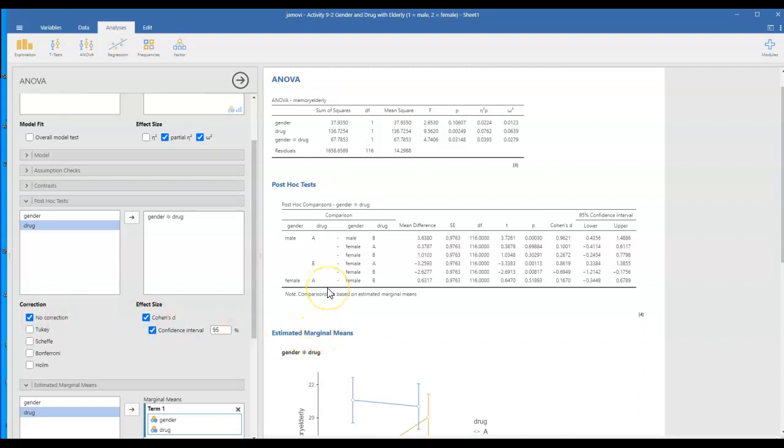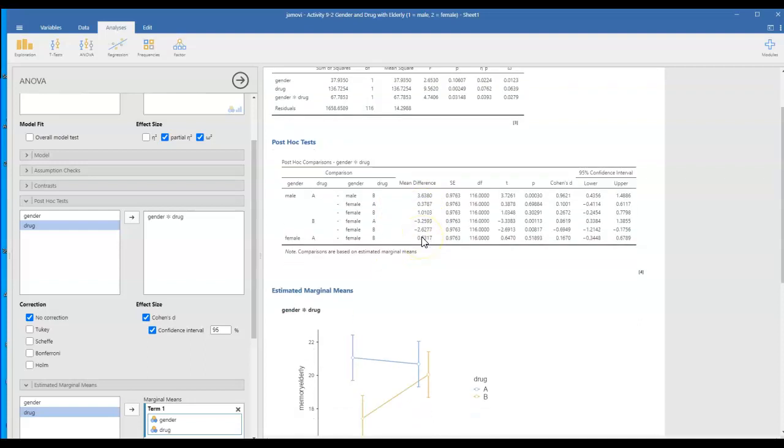So if I'm looking at the simple effect for males, what that means is for males, I want to compare males with drug A and males with drug B. The difference for males between drug A and drug B was 3.64, right? So that difference between drug A and drug B for males is 3.64. The p-value for that comparison is 0.0003, which tells us that difference is unlikely to be due to sampling error. And Cohen's d is 0.96, which tells us that it's a large effect. You'll notice here that our confidence interval ranges between medium 0.44 and 1.49, which is quite large. Okay?